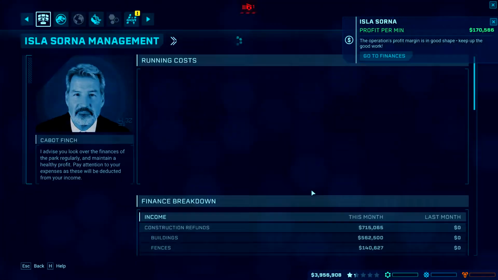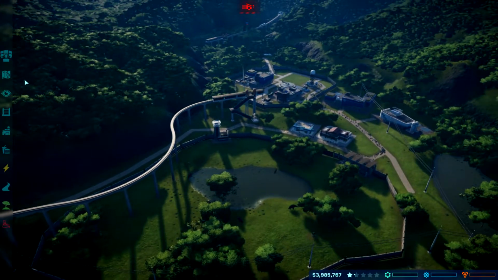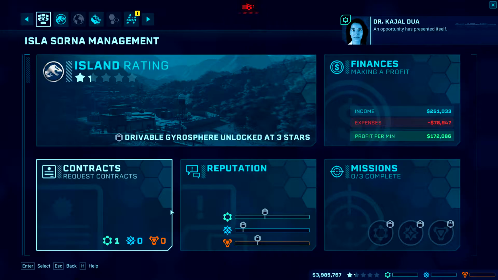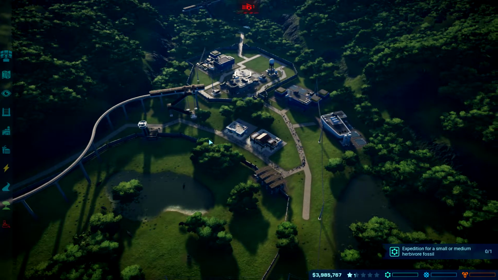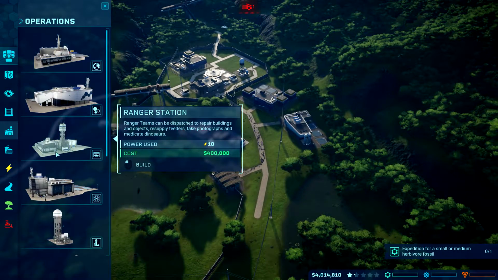How's our money situation? We are making profit now. Probably wouldn't hurt to grab one each of the contracts. An opportunity has presented itself. We shall. Expedition for a small or medium fossil. Yeah, we do need an expedition center up in this piece.